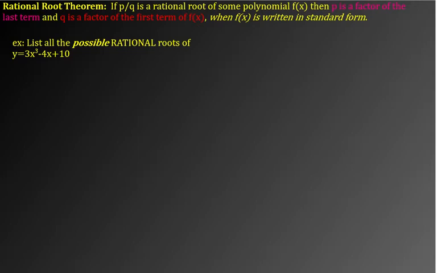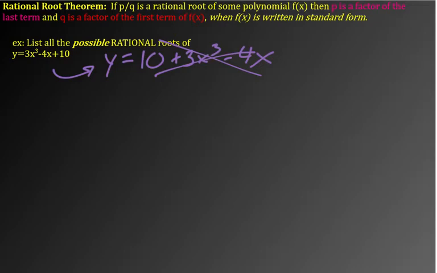Meaning your highest order polynomial starts with the highest power here, and then it goes down to the number at the end. So it would not work if you wrote y equals 10 plus 3x cubed minus 4x. Then it won't work, okay? But if you write it in order, from biggest to smallest, then this works. And I will actually show you why this works. But what I just want to do here is make sure you see what this is saying.